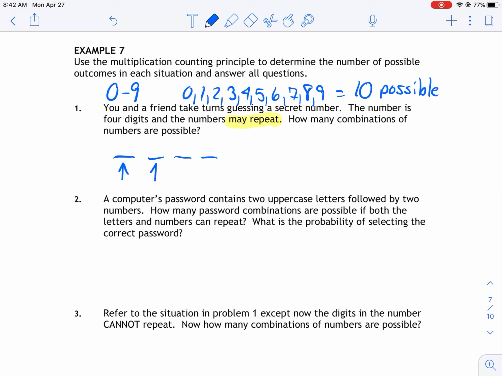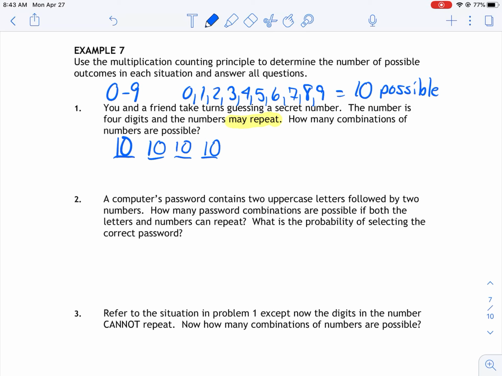So for example, this one can be 0 through 9, then this one can be 0 through 9, then this one, and then this one. For the first digit, I can have 10 possible numbers to select from, 0 through 9, and we count 0 and 9 as possibilities also. That's why I listed them all out. Then for the second number, because they can repeat, I can select from 10 numbers. The same thing happens for the third and the fourth.